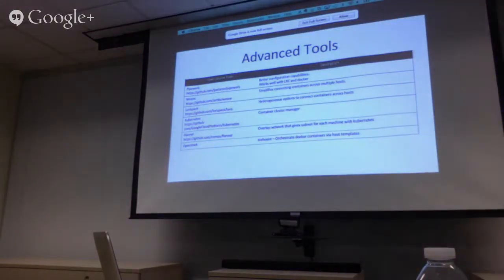Do they overlap more than just cluster management? Yeah, it's sort of complicated. It is complicated in the sense that each one works for different use cases. So the thing is, Kubernetes is more like a cluster manager. It comes from Google. Google is now contributing to that, and basically.